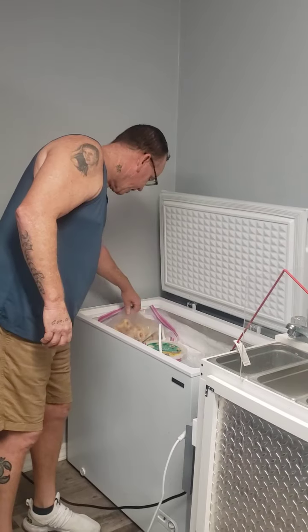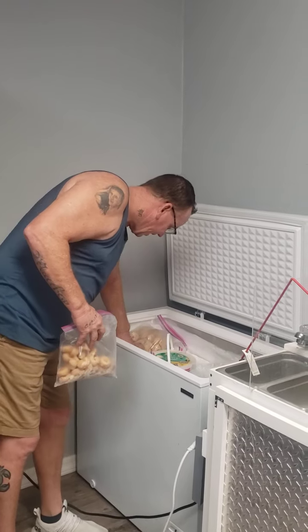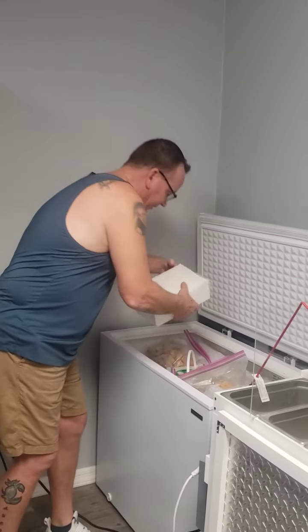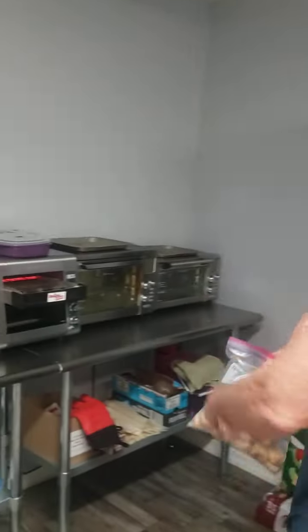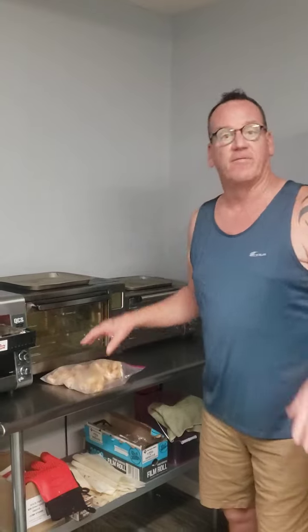I come over to my freezer — I already have these sectioned off in bags. They're frozen mini donuts. When you get them, you get six of these in a case when you order from State Fair mini donuts. What I do to save time when we're busy is I bag them up and bring them over here. Because they're frozen, I keep them fresh that way. I don't know how many orders I'm going to get in a day, so I like to keep them frozen.